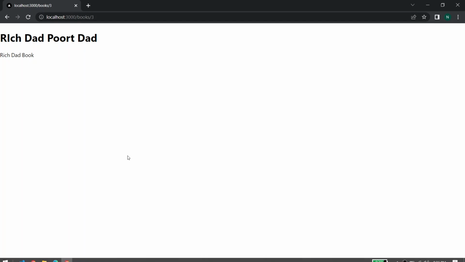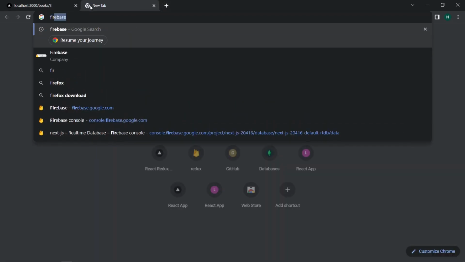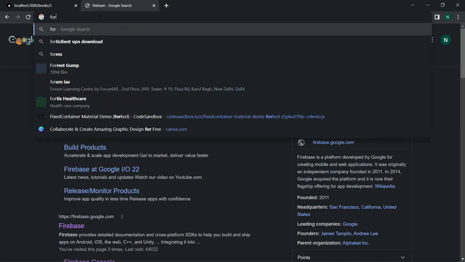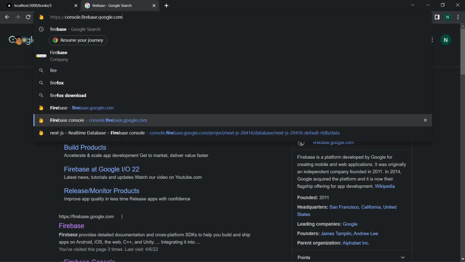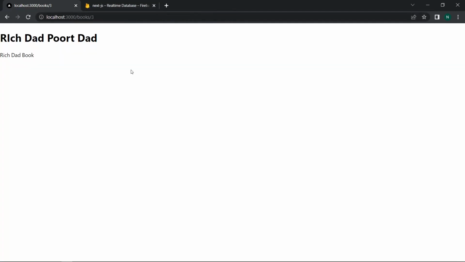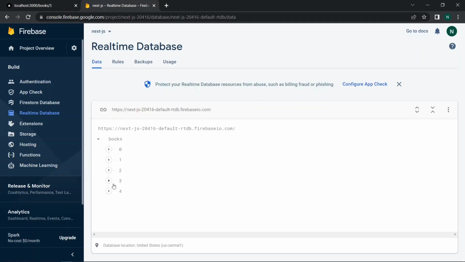But what is the problem then? If I move on to Firebase again, into the console of the Firebase real time database, the thing is that if I add one more object inside this books object, we also need to create the modification, because we have given the structure of an array, but Firebase has a default structure of an object. So we need to create some object here as well.